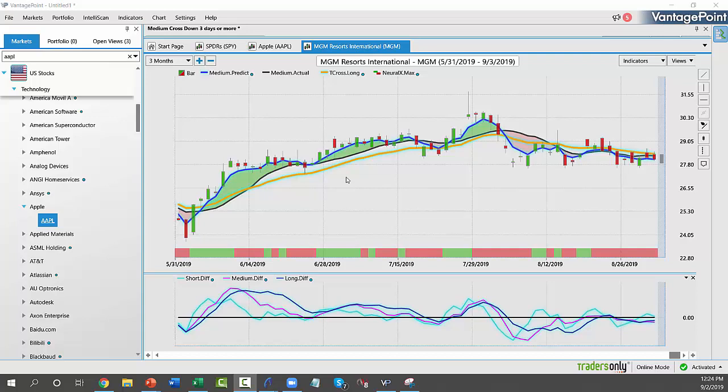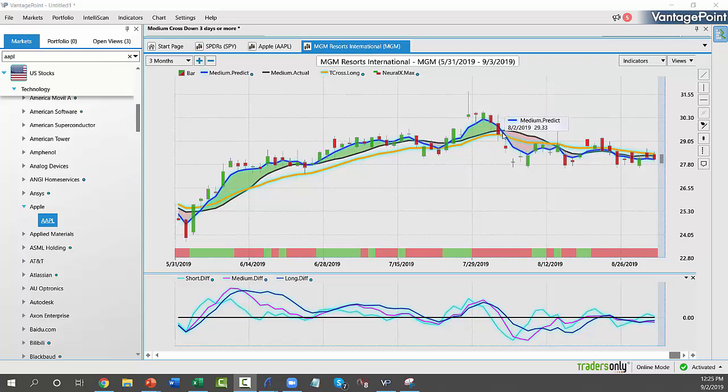And then each day, based on what the other instruments that are correlated are doing, it's going to predict what's going to happen with MGM Resorts. And so there's a couple of indicators on here. There's a black line, which is a standard, medium term, I believe it's 8-day exponential moving average. And then this blue line is the same thing, 8-day exponential moving average, but it's been biased by that intermarket correlation. And what we look for is areas where the predicted exponential moving average is going to cross the actual.